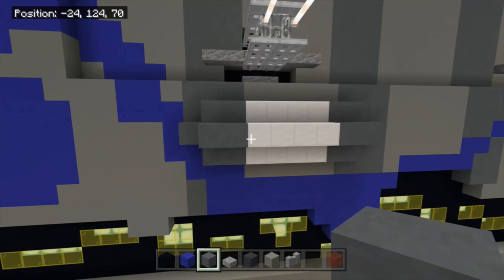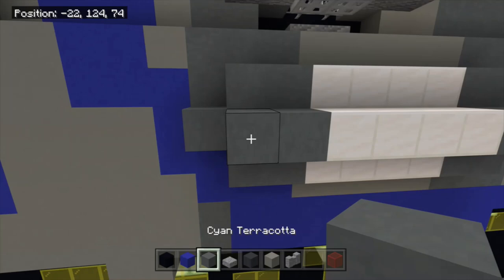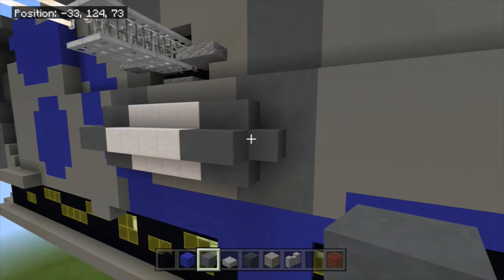Here, there's a little power thing. I'm not fully sure what it is. But get your cyan terracotta, make this one, and then boom, boom, boom, boom. And then have it protrude out 1 block, and then basically mirror that with the quartz blocks, and then the cyan terracotta on the other side.